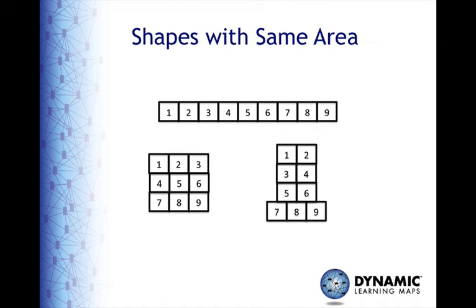As students make each shape, ask them to count the tiles to determine the area. Draw their attention to the fact that all of the shapes they created are composed of the same number of tiles, which means they have the same area. This links back to the concept presented earlier. The area of a shape does not change when it is moved.